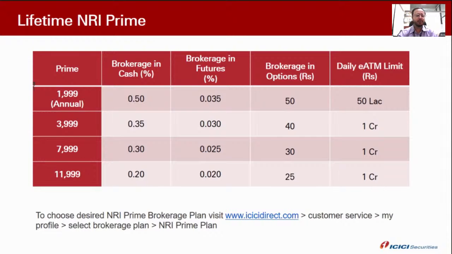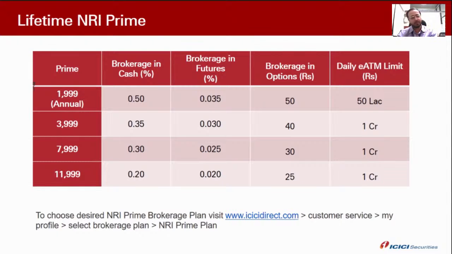So, unlike the 2,000 rupee plan, for which you have to give an annual subscription fee, for the other three plans you have to subscribe just once, give the pay-in amount once, and for the rest of your life you can enjoy the brokerage rates that you see in front of you, right? With the 12,000 rupee plan, you can literally reduce your brokerage down to 20 paisa from 1.25%. If you subscribe for 12,000 rupees once, you get that reduced brokerage. This is similar to something like an Amazon Prime subscription, wherein you pay a subscription amount and you get certain benefits. It's very similar to that.